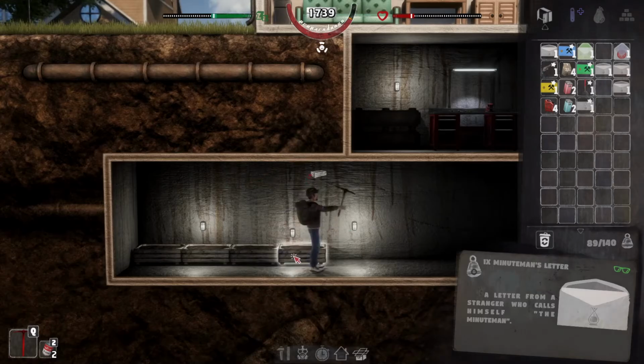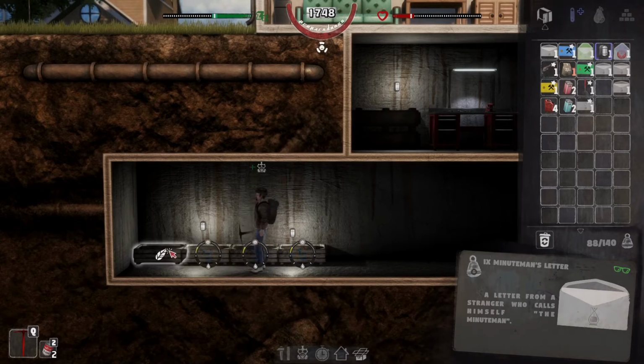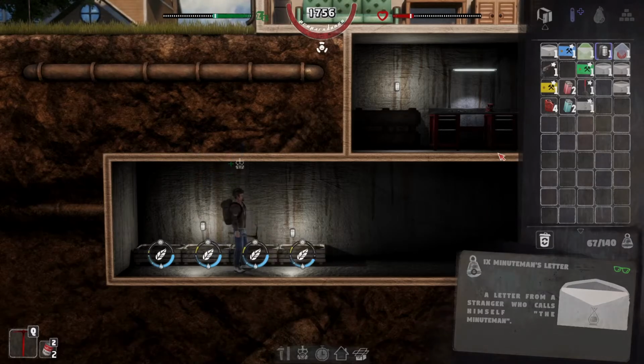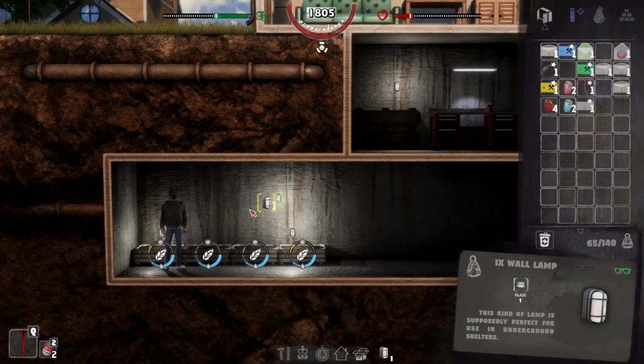Ah, damn it, they still need water as well. Son of a biscuit. It's not rained. That's a shame. Right, let's dump some more of this stuff in here. Yes, we've got the four planters. That's actually good. We don't need any more. That's perfect. Alright, let's grab those as well.